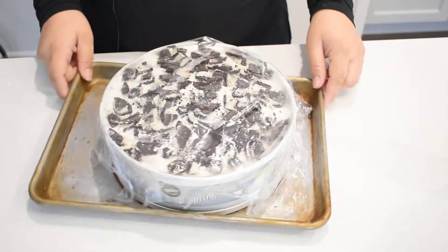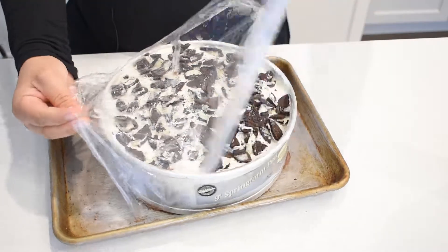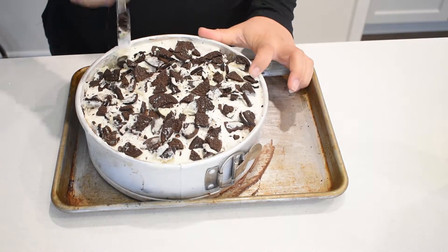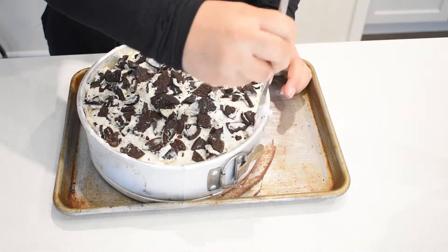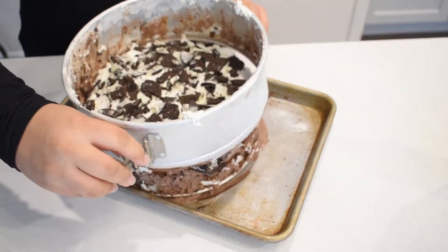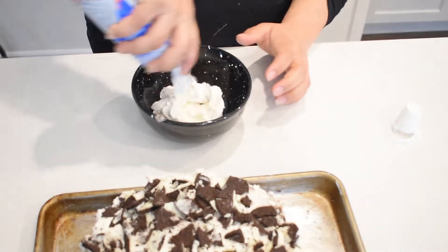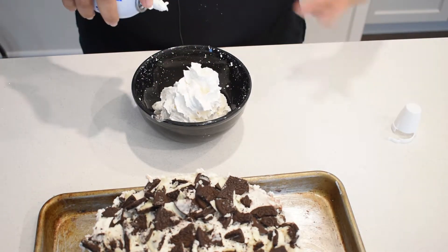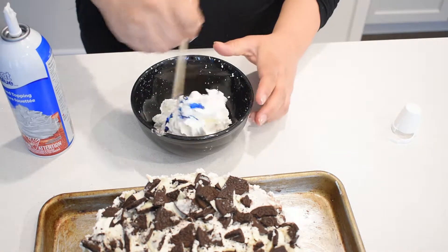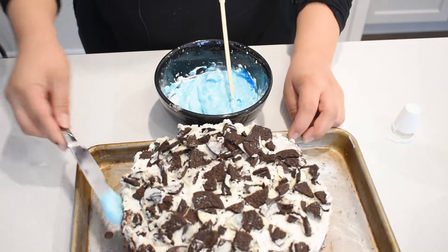So I've come back and it is frozen completely. I put saran wrap on top so that it wouldn't cause any film or layer on top. I'm going to take that off and then run a butter knife all along the edges to help release it. Then you take off the springform right here — and just as beautiful as that is, it comes right off. Get a bowl; you need to cover up the rest of the sides. Putting all the whipping topping in a separate bowl, then food coloring — I'm using blue because it's my husband's favorite. Mixing it up and layering it on the sides.